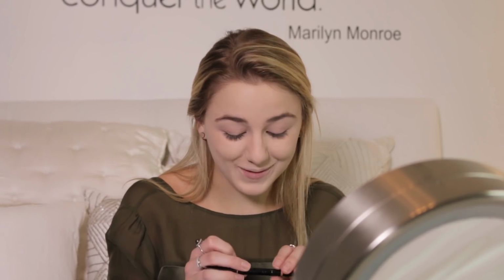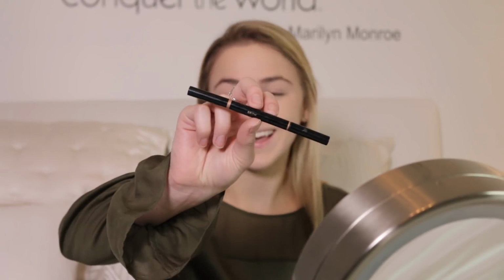Now I will take my Anastasia brow definer eyebrow pencil, and it's taupe. That's the color I use. Like I said last time, it's a little darker than my brows, but it's the trend, isn't it? I'm going to brush it all out because like I said before, I don't like when it's super unnatural, I like it to be a little bit more natural. Wow, they're unexpectedly kind of even.